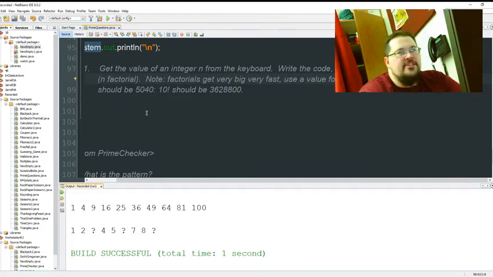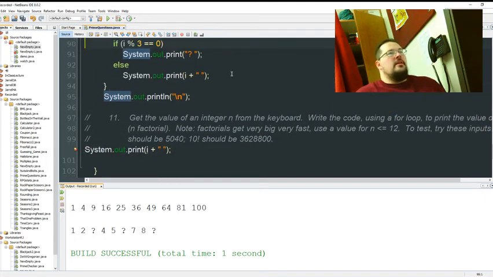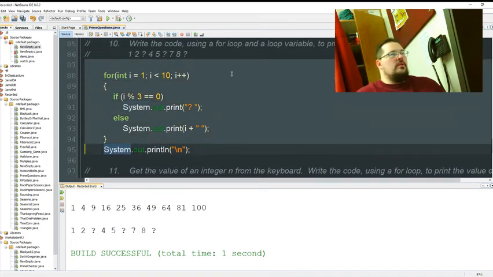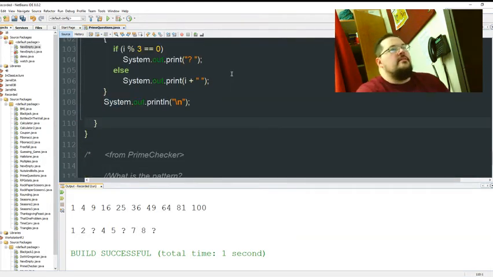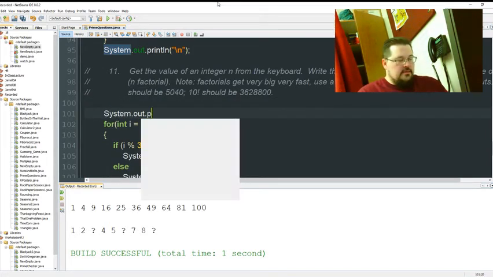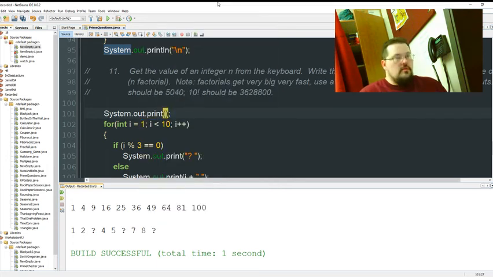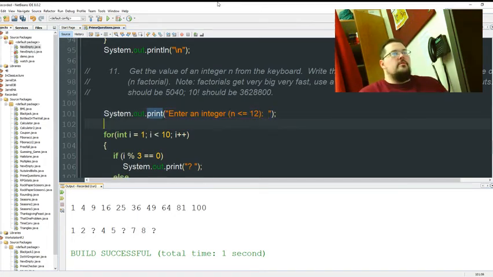That can be simplified in just our print statement or our prompt for the user. We don't have to plug in a full check if we don't want to. Since I've already done quite a few problems on this one, I'll just simplify this. So we do need a prompt. How about, okay, enter an integer less than or equal to 12.